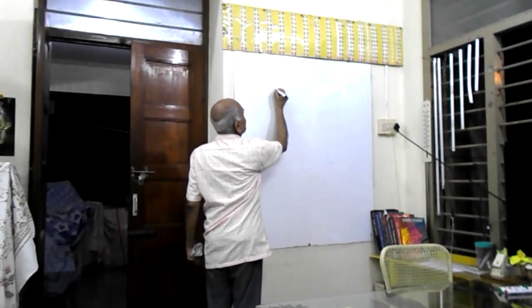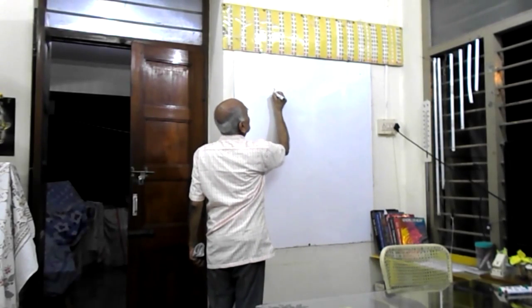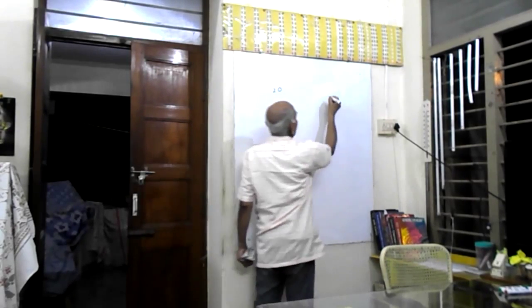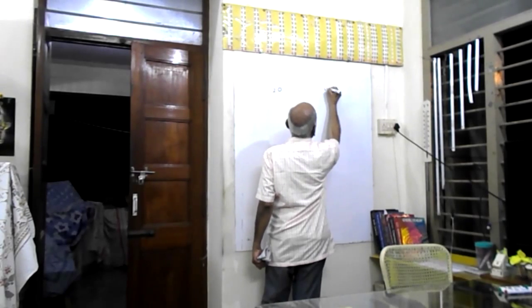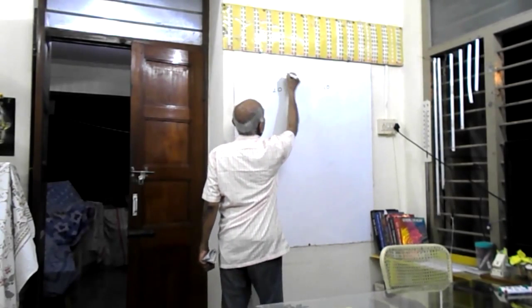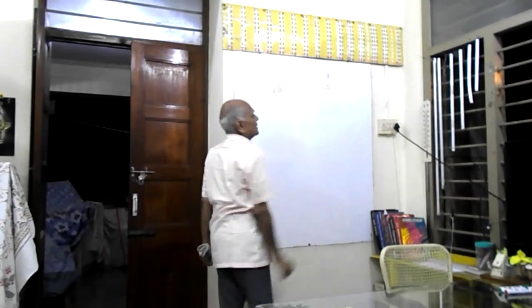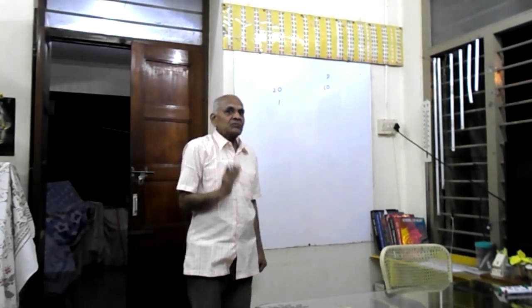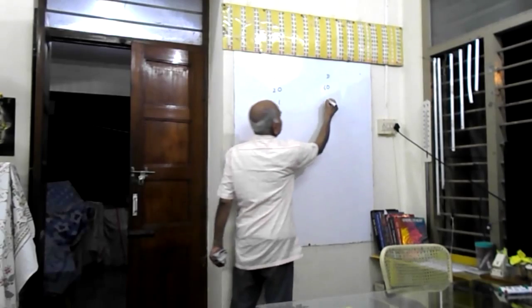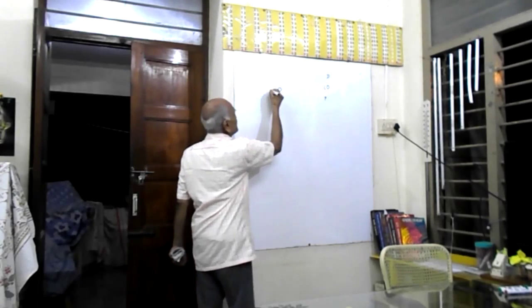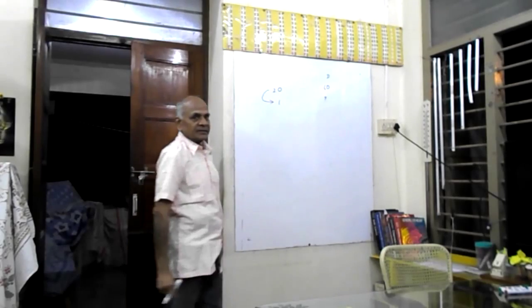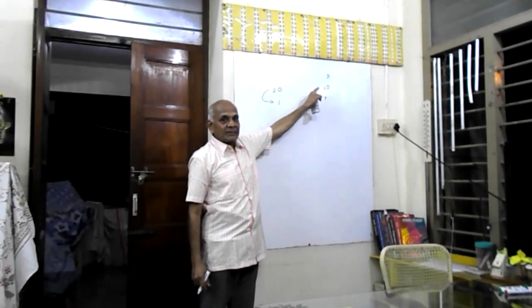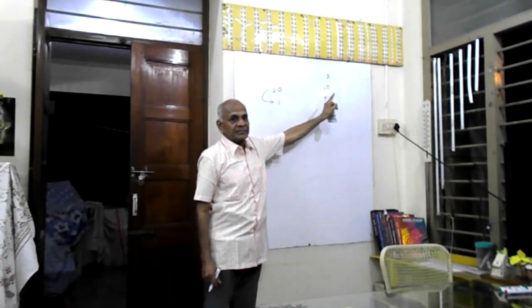Let us take the example. 20 workers can finish the job in 60 days. Then one worker will be able to finish the same job in how many days? That is the question. Some number to 1. What do you think? It will be less than 60 or more than 60? How many times more than 60 or what part of 60 will it be?